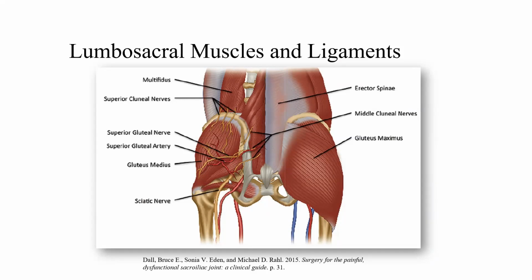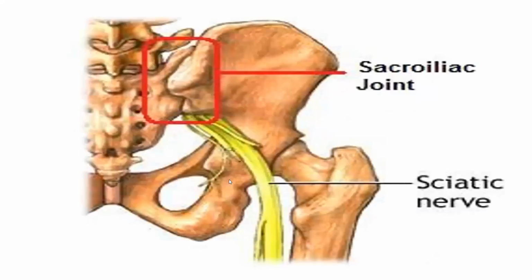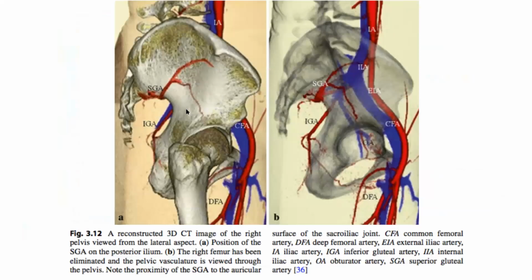There is a sciatic notch and the gluteal vessels that have to be considered, as well as the sciatic nerve, but this nerve is very supple and moves out of the way, and it's not really an issue when approaching the joint below the PSIS. And the vascular anatomy is obviously very important.